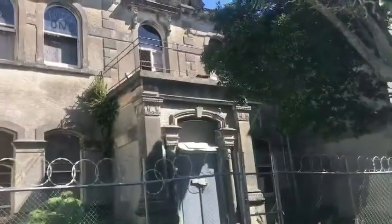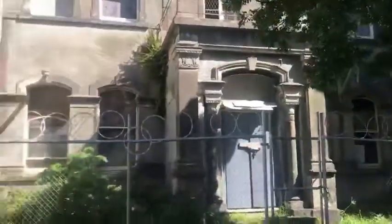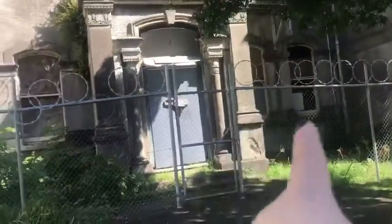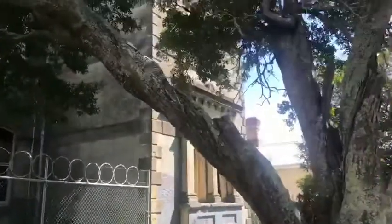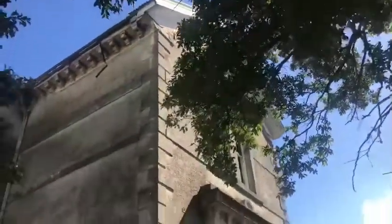Yeah, all the windows have been sealed. But you can see there's a barrier, so you can't really enter inside, which sucks. But yeah, I would love to be inside. It looks like such a good place. But yeah, we made it. Here we are at the house. Unfortunately, I really wanted to show you a little bit more.